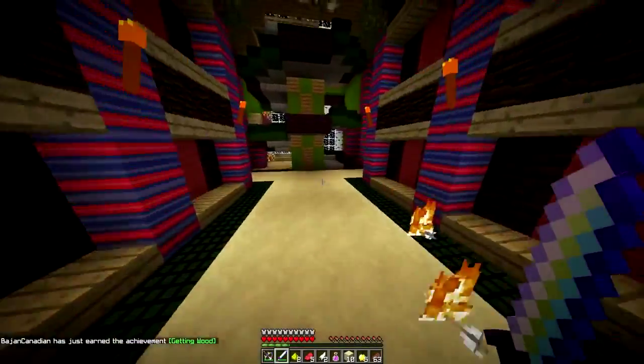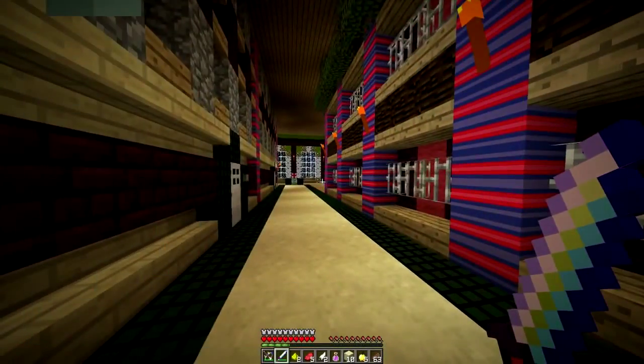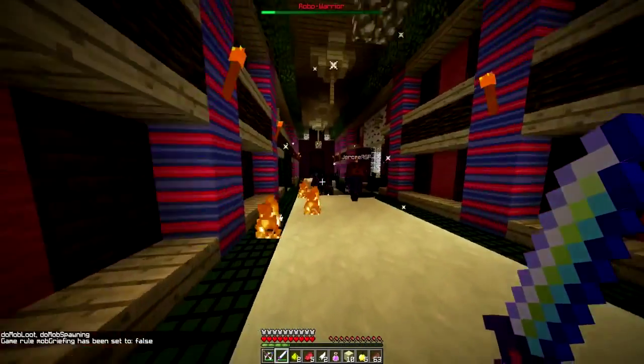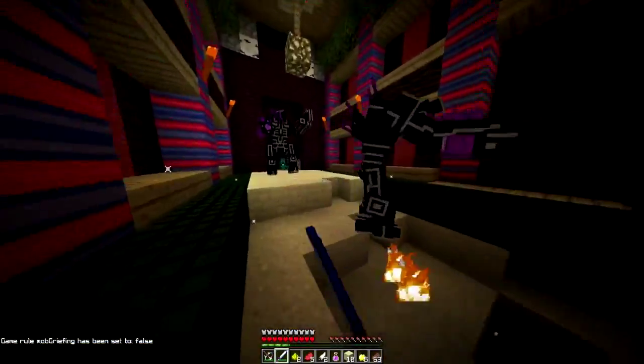Alright, here we go. This one's retreating. You're still terrifying, Mitch. Alright. This one's at half health, Mitch. Yeah? Hack and slash. I'm coming back around. Alright. Oi, doing heavy damage now.